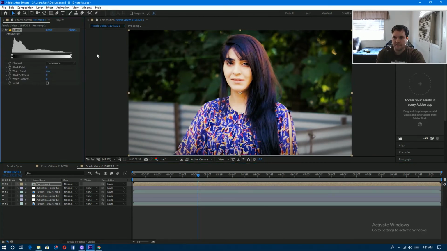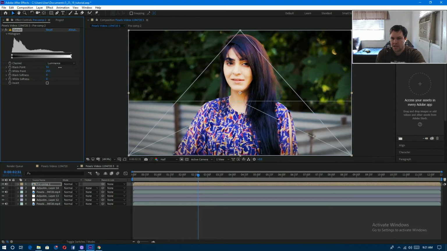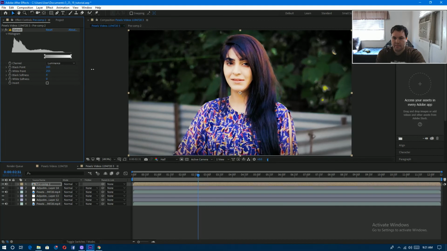This is a really nice effect. It kind of acts like Blend If inside of Photoshop. So I'm going to take our black point here and increase that value until we start to see that it blends in with our bottom adjustment layer. And then I'm going to take the softness and increase that as well.